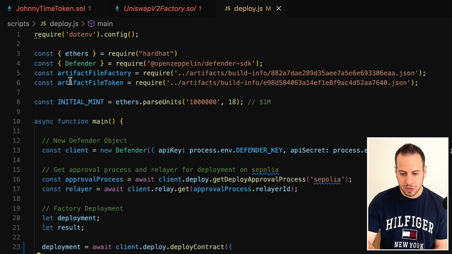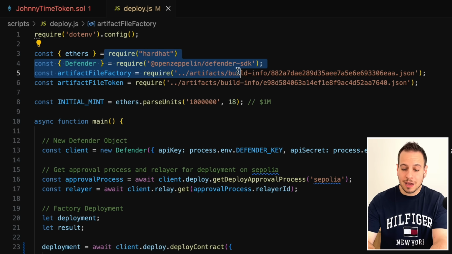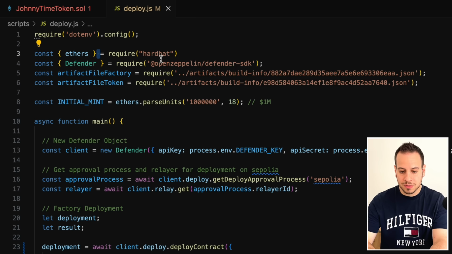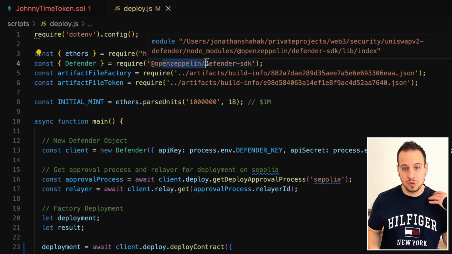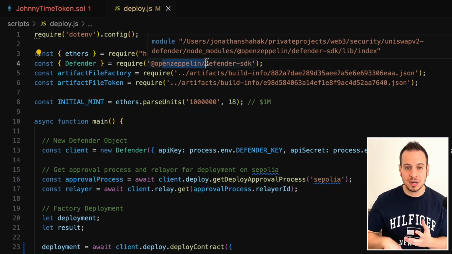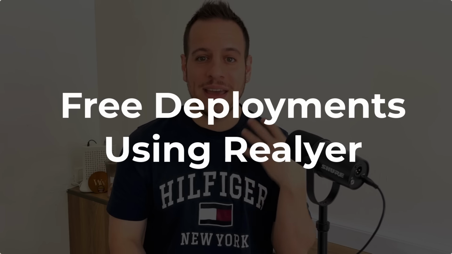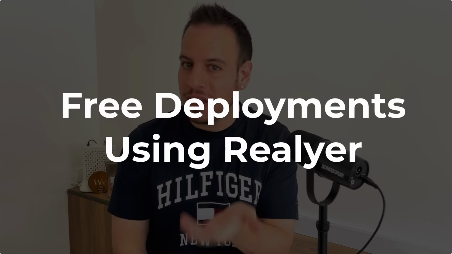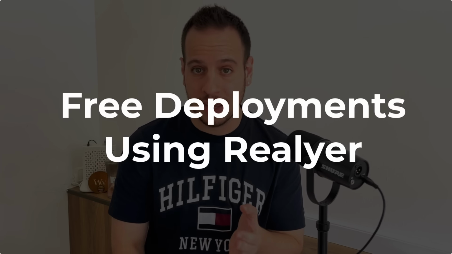So we have here the deploy script, and as you can see, we're using different libraries, also Ethers. We also use the OpenZeppelin Defender SDK, which is basically the SDK of Defender that allows us to deploy smart contracts, whether non-upgradable or upgradable, through the Defender tool. The cool thing about the deploy module is that you don't need to spend ETH or any coins to deploy your smart contracts, because OpenZeppelin is creating a relayer for you. So it's basically an EOA account that is generated for you. It's funded with ETH, and this ETH is being used to deploy your smart contract. You can also define an approval process.